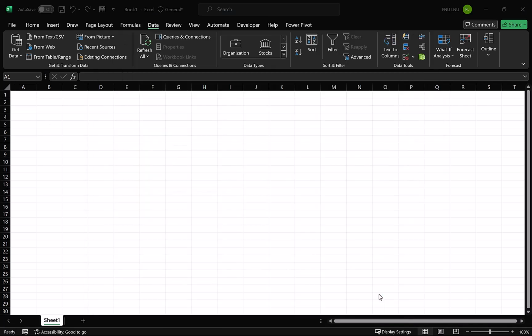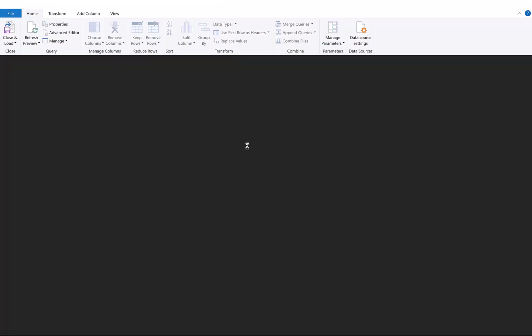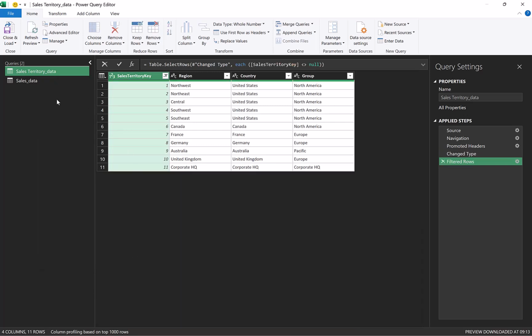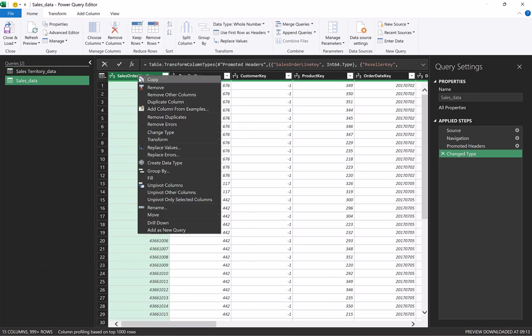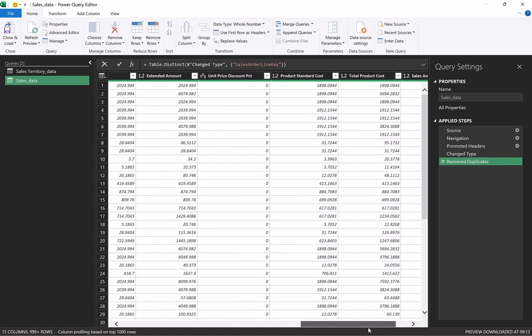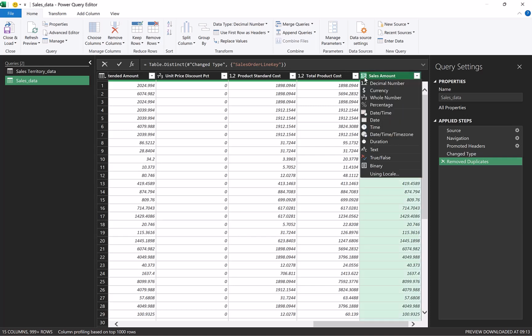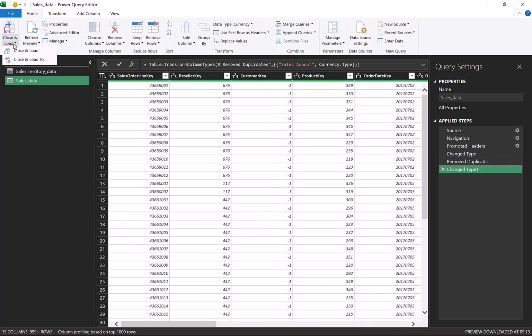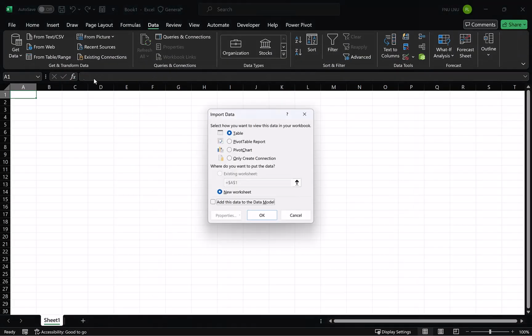Then, we transform the data to ensure consistency, remove duplicates, and ensure correct data type. After transforming the data, we load it into Power Pivot by selecting Close and Load to, and choosing Only Create Connection, and add this data to the data model.